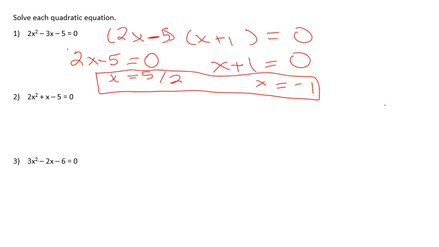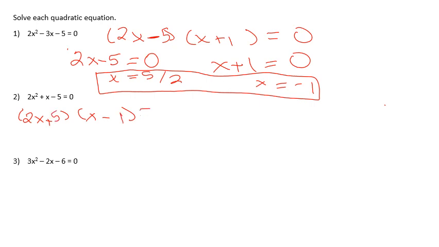Okay, the next one, already equal to 0. My only job is to make a product. And so I'm going to squish in here because that one took a lot of space. So here I go with my factoring. 2x and x to get 2x squared. My last term is negative, so one positive, one negative. This one's not going to factor. I've multiplied to make 5 again, so my only choices are 5 and 1.